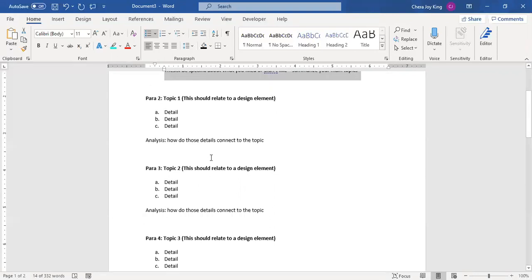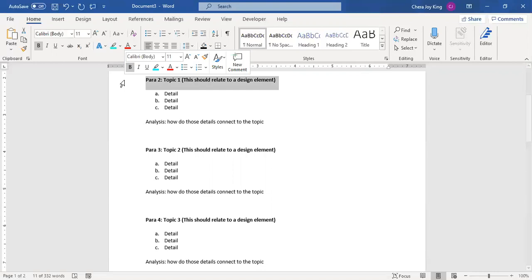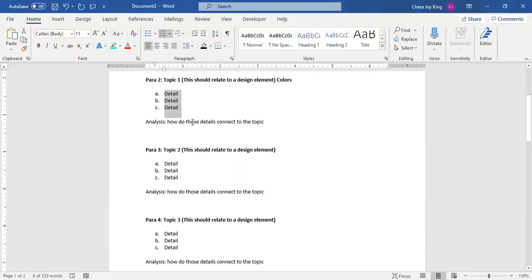When you get into the body, all of the body paragraphs are going to be exactly the same. So topic 1 should relate to one of the design elements. Maybe you really liked the colors, maybe you really liked the music, maybe you really liked the appeals to pathos, maybe you felt a sense of authority or ethos when you were looking at these. If you are going to talk about something like, for example, the colors, then all of these details need to be very specific. You can't just repeat, I really liked the colors. The colors were very nice. I thought the colors did a good job. Those don't give me any new information.